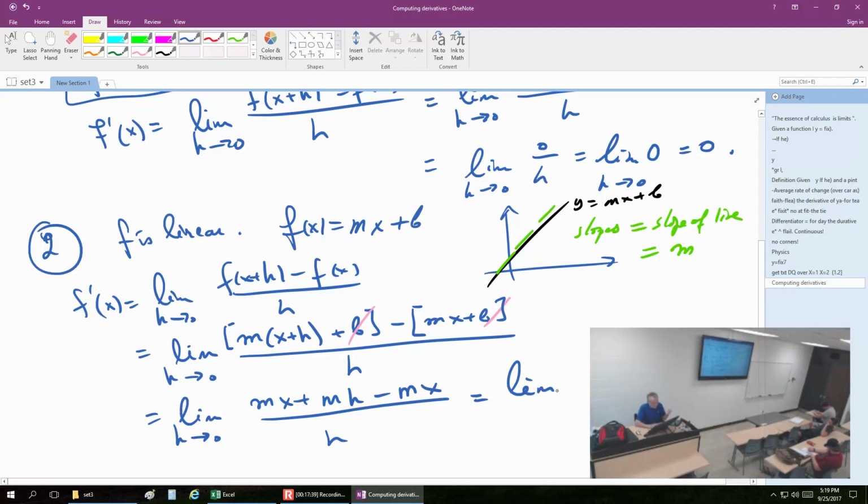So first of all, the free term, the term without h, disappears every time. Okay, so that's b is gone in the last line. In this line, mx disappears, right? So I'm left with mh over h, right? So this part is gone. So it suddenly becomes independent. You already look at the expression, and there is no x present, as expected. And then we are pretty much done, because it's m, a constant, once again, constant limit is equal to m. Okay?